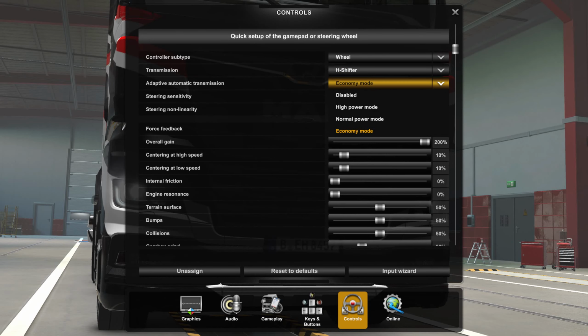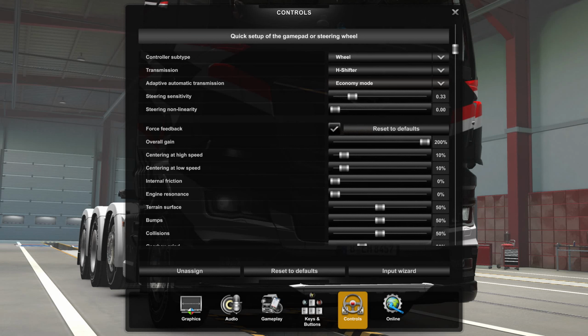If you are playing in any automatic driving mode, here you can select whether your truck will draw more power, or balance it, or run in the economy mode. This does not work in edge shifter mode. Adaptive automatic transmission lets your truck run more with fuel efficiency or power efficiency. Steering sensitivity and steering non-linearity sliders are by default set to these points and don't need to be moved.